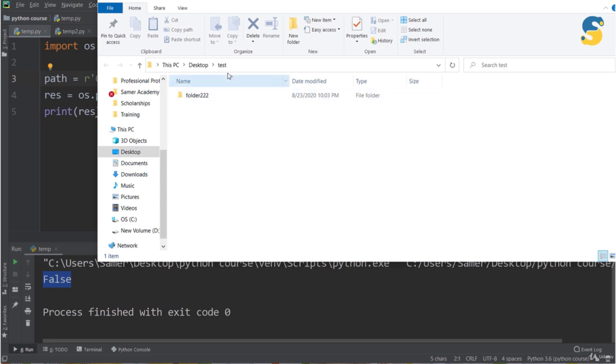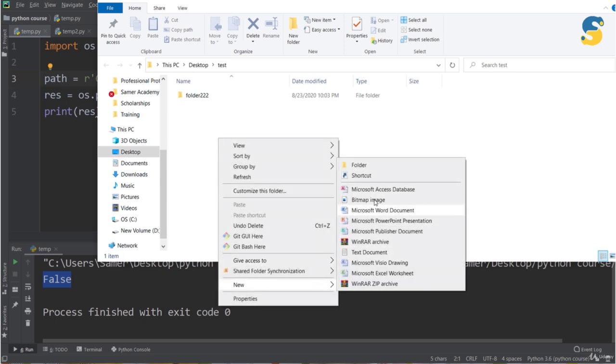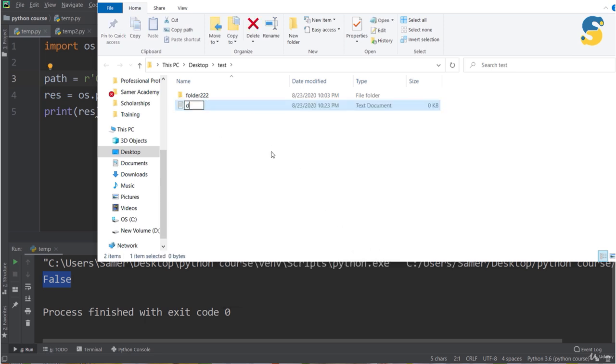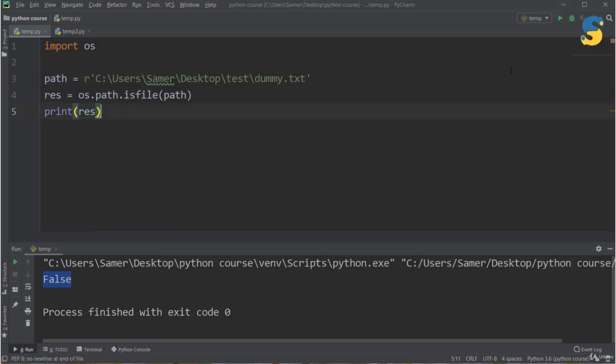If I go to the directory, you will see that within the folder test, there is no file named dummy.txt. Now let me create this file. I will say it's a text file, its name dummy. If I come back now to my program and run, you will see directly that it becomes true. Why true? Because now we have a file named dummy.txt within my folder test.